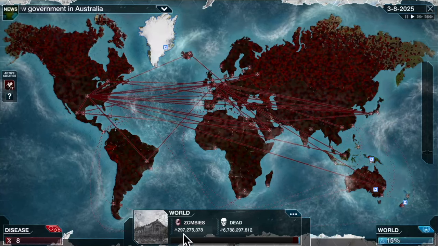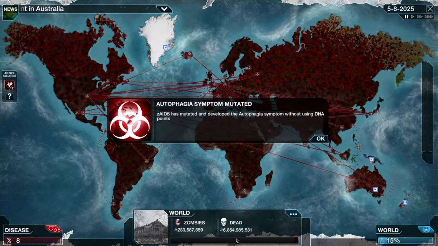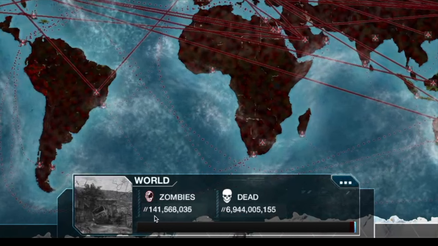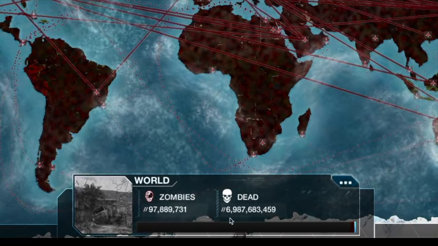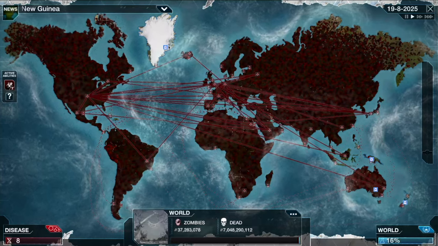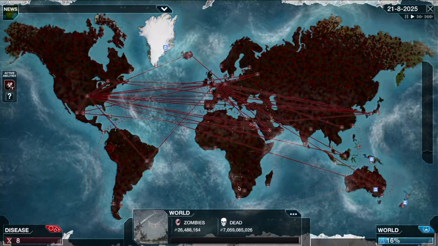No, we're dropping down to 300 million zombies. Oh, and we're plummeting. Okay, we've got a new mutation. That's pretty cool. We're going to run out of zombies. We're about to drop below 400 million. We have killed 7 billion people. We haven't done too bad here, but unfortunately, Greenland and New Zealand survived, which I'm not happy about.